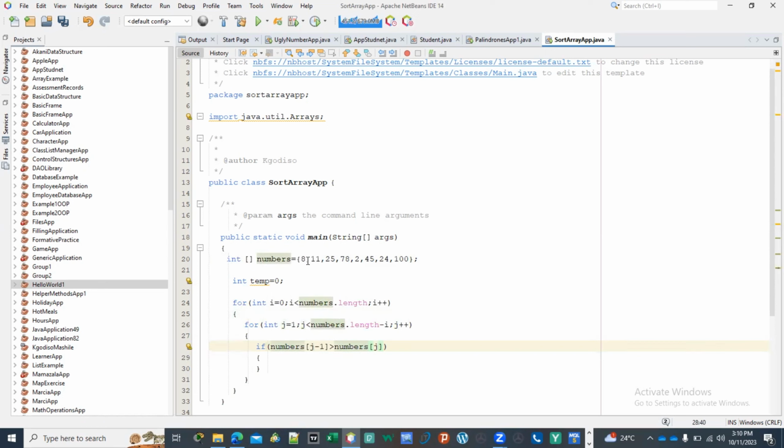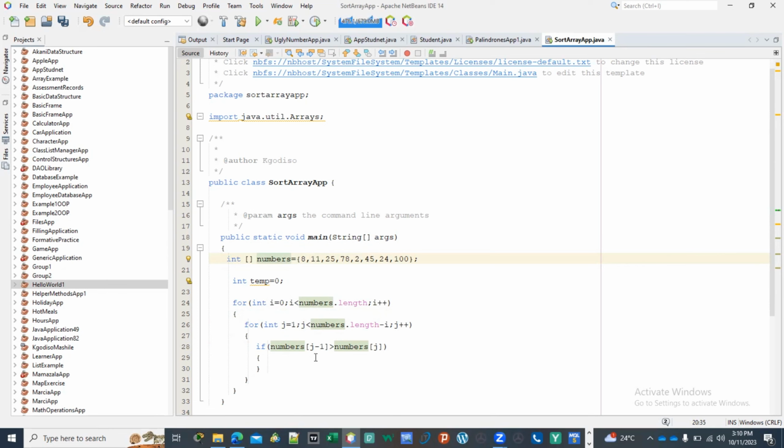So if we find that this number is greater than this one, we want to swap. If 11 is greater than 25, we want to swap. If 78 is greater than 72, which is true, we want to swap, and so forth.